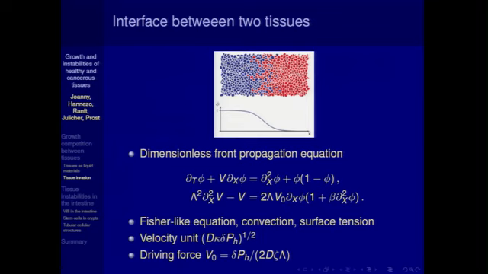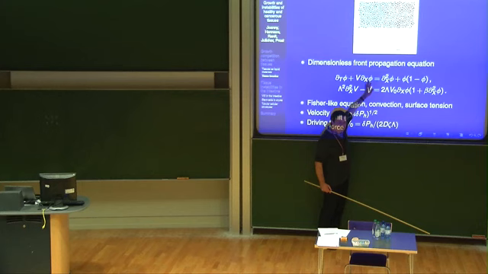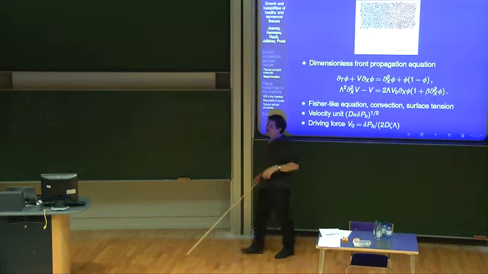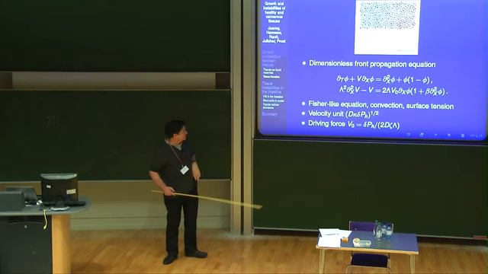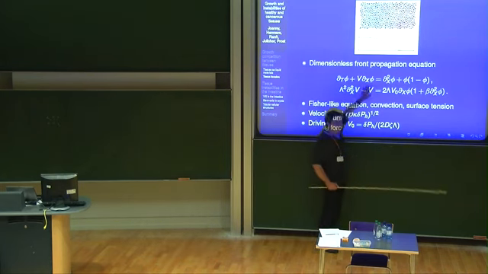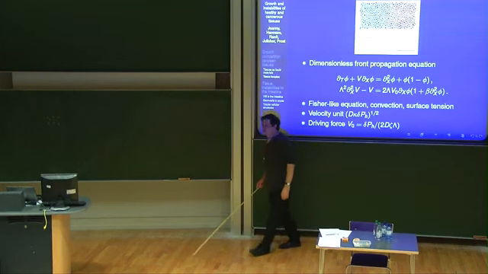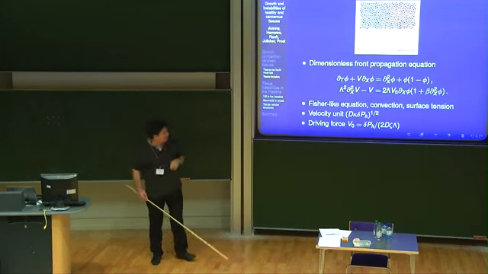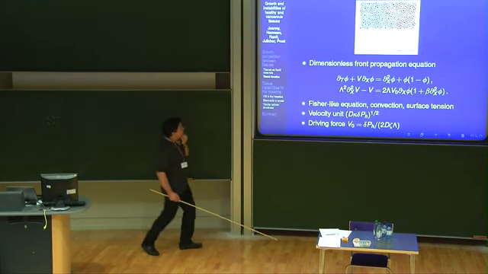Now I took the two previous equations, I just nondimensionalized them, and I get an equation for the velocity in the tissue, nondimensionalized by that, and this is my conservation law. Now if you forget about this term, this equation is extremely well known. It's the Fisher-Kolmogorov equation. So this has a wave that propagates in this direction, and if you forget about this term in my dimensionless unit, the velocity of propagation is 2, which is a classical result for the Fisher-Kolmogorov equation.